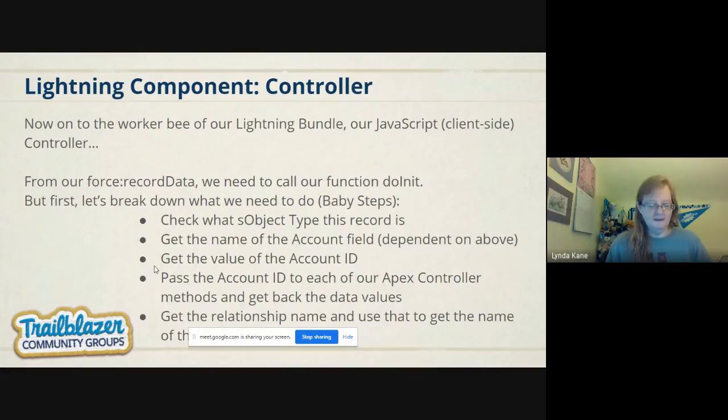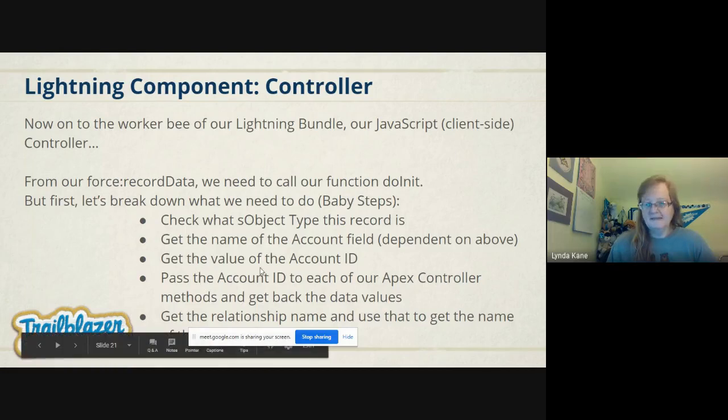So in the spirit of Miranda Ragland, who gave a very nice WITDevs presentation about building and coding by taking baby steps, I'm going to break this down into baby steps. We're going to start with what sObject type the record is. We're going to check that. We're going to get the name of the account field, depending on what the sObject type was. Obviously, if it is account, we already know.